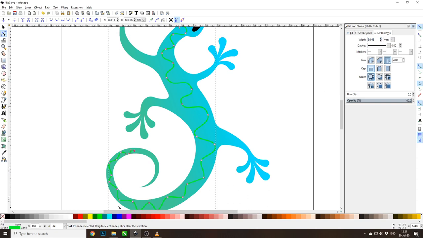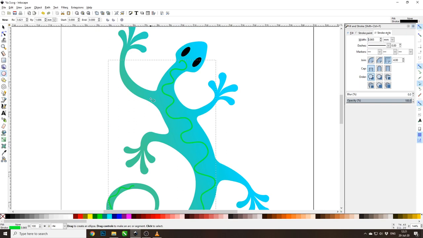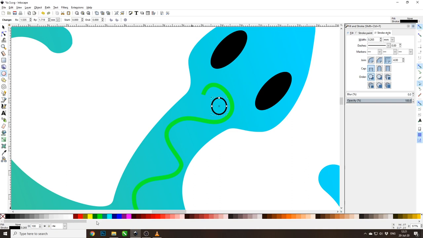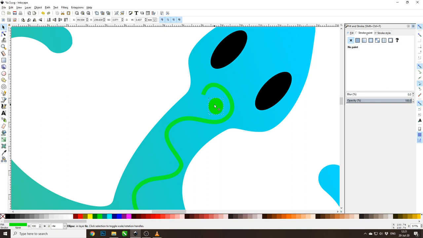Now I'm going to come over to the circle tool. I'm going to zoom in a little bit. And I'm going to draw a circle here and give it a bright green fill. And I don't want a stroke, so I'm going to come to stroke and click X. I used the lower panel for these basic colors and for the X here to make it none. But if I need any other shading, you have to go to the fill triangle to get some more interesting colors.